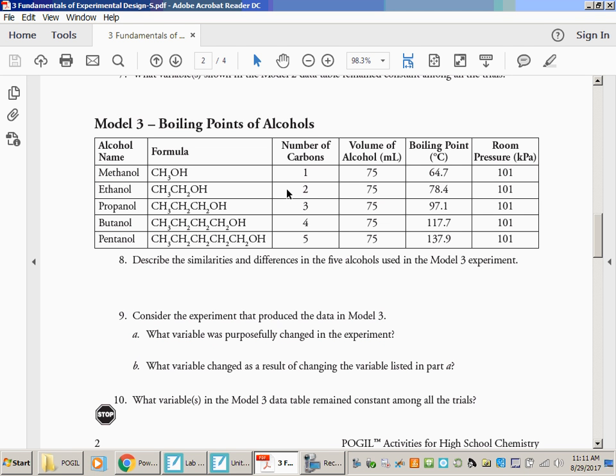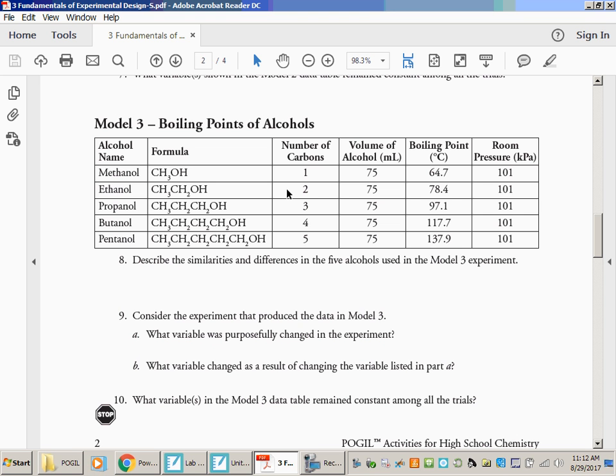So what's one thing in common that you guys are seeing? Just shout it out. What's one thing in common in all of these alcohols? The -ol ending, that's one. The -ol ending means that there is actually an OH attachment on there. What else do you see? They all have carbon. Get more specific about that. They all have CH3, right, so they all have C and H. It's actually a chain of carbons, and along that they have H's, like their partners in crime. So there's C's and H's all attached, and at the very end there's an OH. So those are some commonalities you saw.